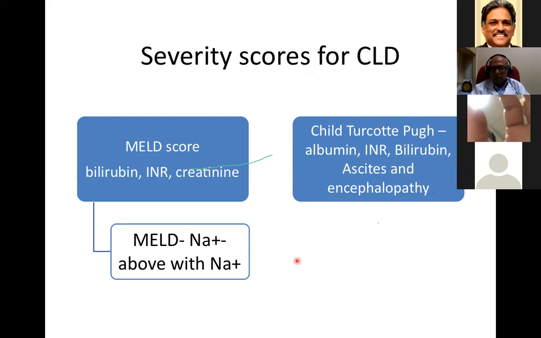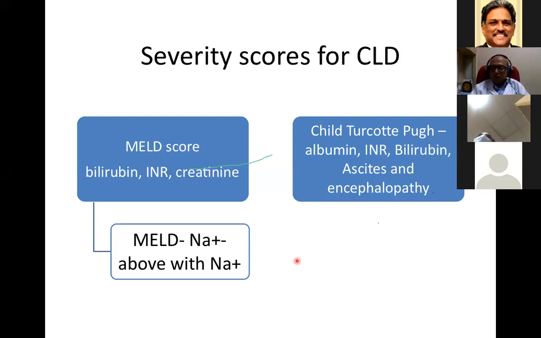So using the LFTs, you can prognosticate people who have chronic liver disease, and there are a couple of scores that are now commonly used in people with chronic liver disease, and one is the MELD score, which is the basis for deciding who needs a transplant and for prioritizing need for their liver transplant. And recently, the MELD score was updated by the UNOS using sodium as an additional marker, because hyponatremia is a marker of mortality in patients with liver disease. And this has also come into the calculator from 2016. And MELD uses bilirubin, INR, and creatinine, and more recently sodium.